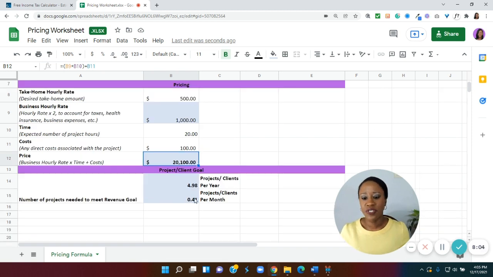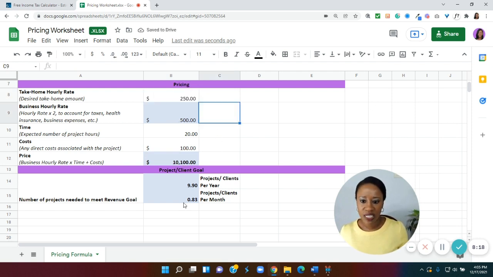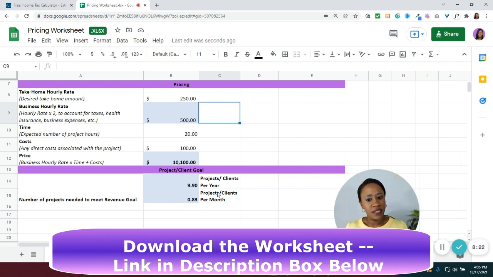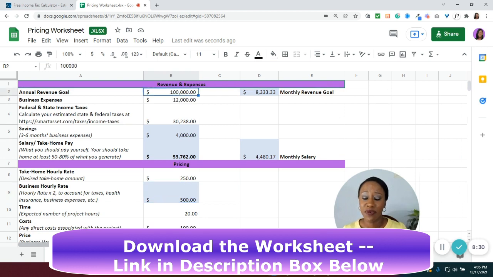That just helps you see, okay, you need about 1 house sale a month, 0.41, we round that up to 1. Or if you are bringing home $10,000 every time you sell a house, then you need to sell about 10 houses a year. So this just helps you get a feel for how you can set up some of your revenue goals and some of your marketing activities so that you can hit this number right here.